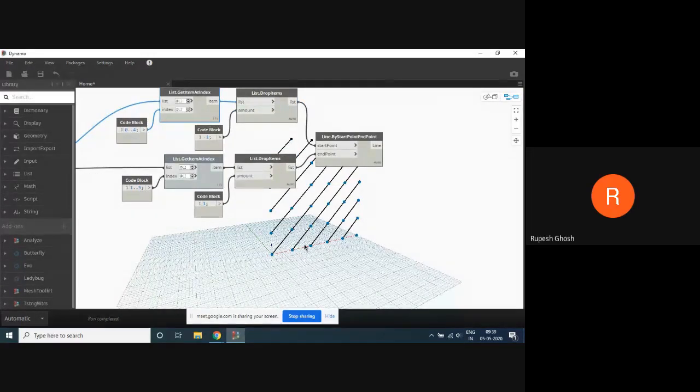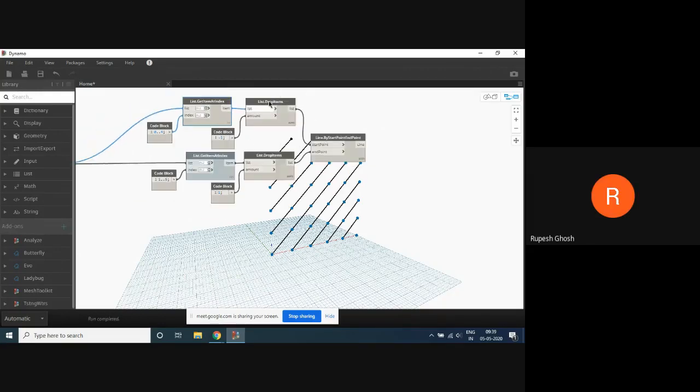See, right now you see these lines going from here to here, here to here, here to here. Now we want the lines to go from here to here, here to here, here to here. So we need to drop the first item. So this drop item will get plus 1 and the second drop item will be minus 1.